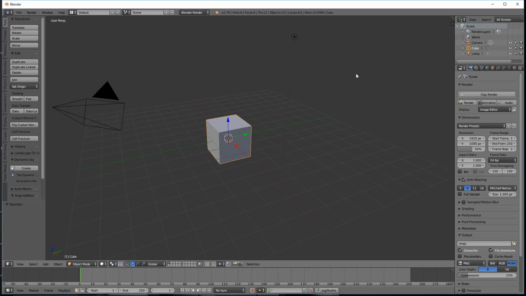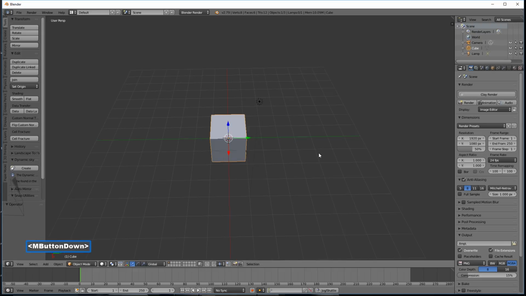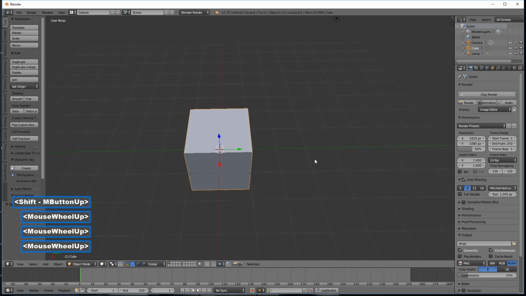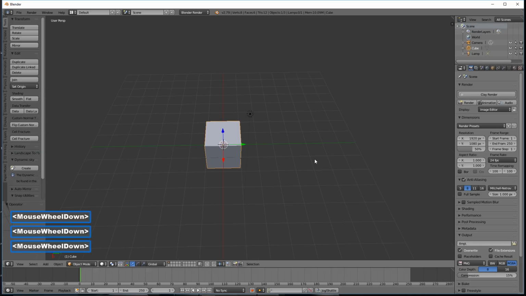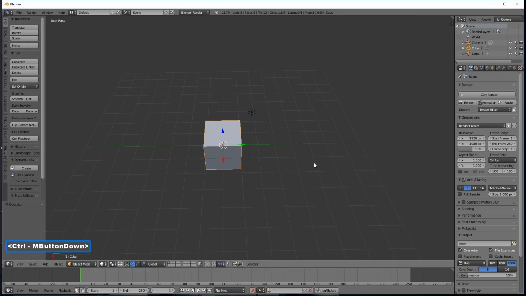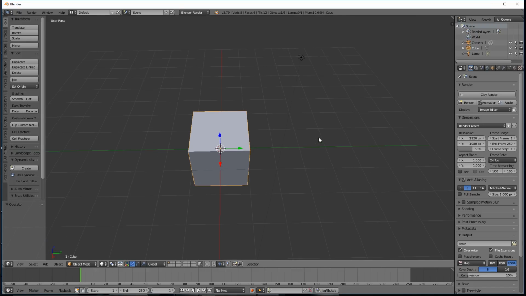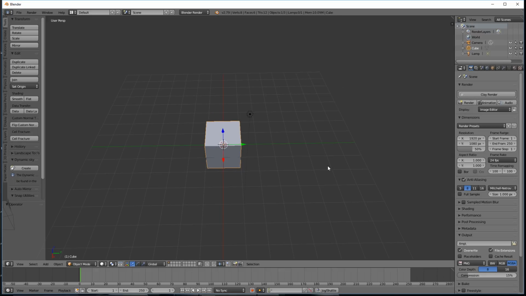Okay, when you first come into Blender, you see this default cube right here. To manipulate your view in Blender, if you hold the middle mouse button, you can rotate your view. If you hold Shift as well as the middle mouse button, you can pan. You can zoom in by rolling the mouse wheel in, or zoom out by rolling the mouse wheel out. You can have a smooth zoom by holding Control and then holding the middle mouse button and pushing in. Also holding Control and holding the middle mouse button, if you pull out, you can have a smooth zoom out.